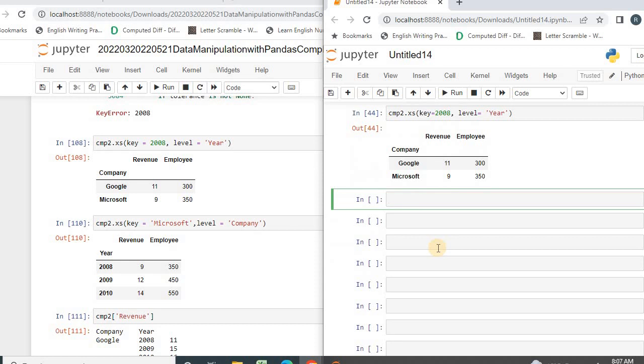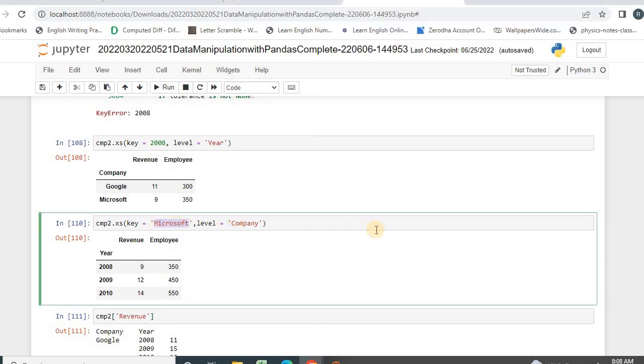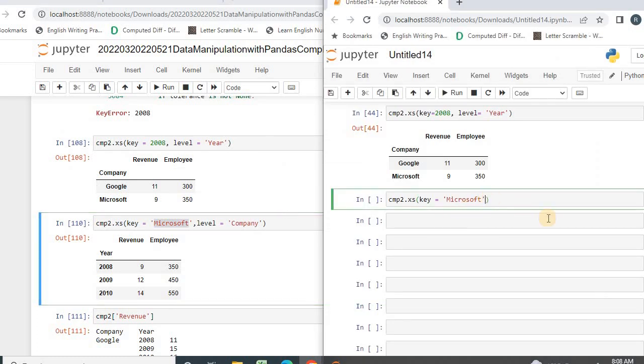And if we want to access by company, so cmp2 dot xs, then key will be Microsoft, and then level equal to company.